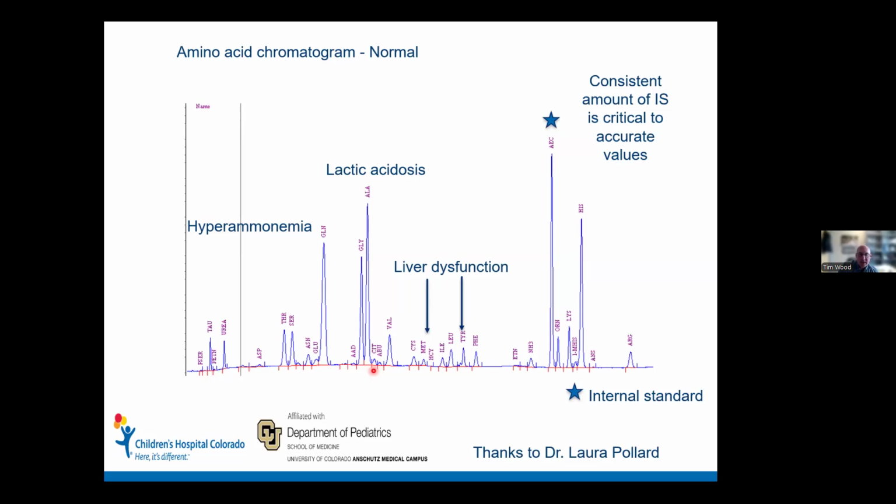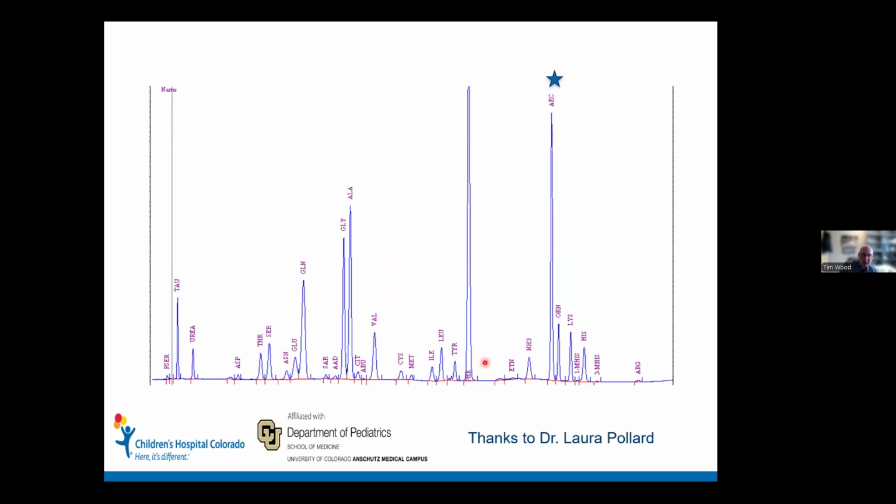So I showed you where phenylalanine is here. I should have kept the x-axis on. But this is what a profile would look like on a patient with, I'll let you guys think about it. Here's glutamine, glycine, alanine again. But now we have this big peak over here to the left, and it corresponds to phenylalanine. And so this is a patient who has PKU.